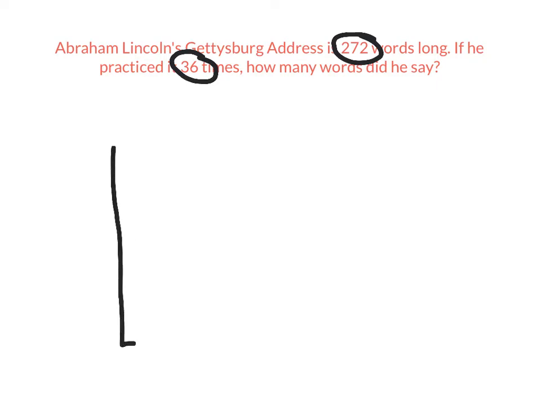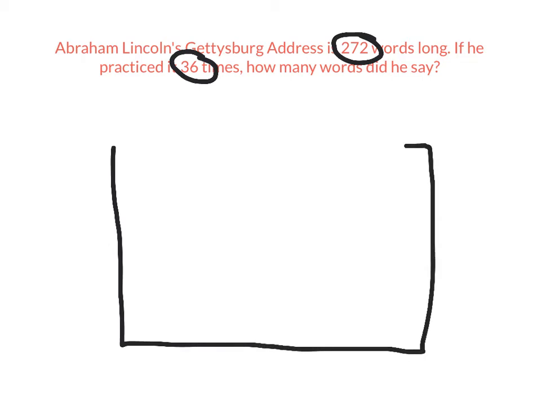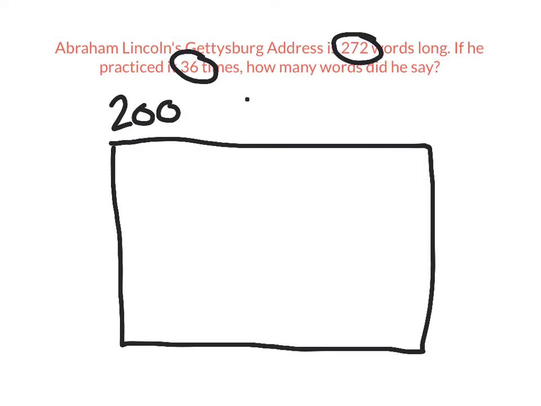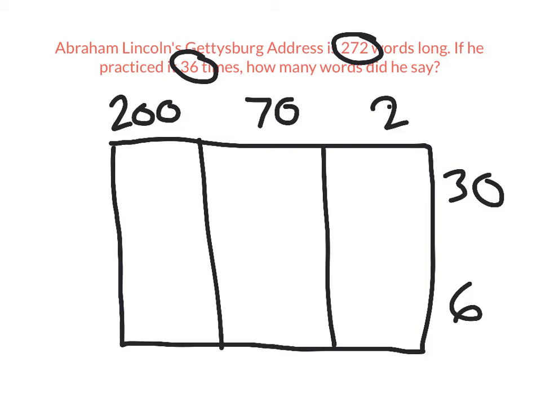So the first thing I do is draw a box. This is going to start very similar to the lattice box, but instead of doing it as single digits, I'm doing it in place values, or expanded form. So 270 and 2, and 30 and 6. I divide my box just like a lattice box, but the big difference is I will not be putting in any diagonal lines. But then the same kind of thing, I'm going to go up and over.